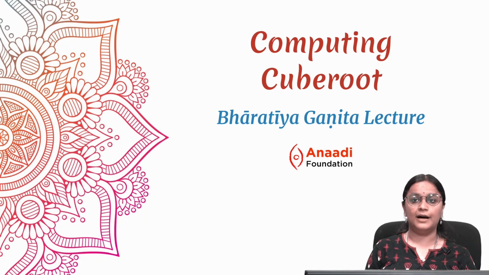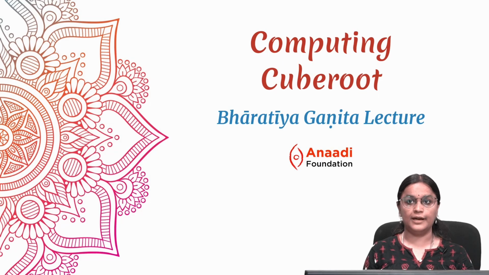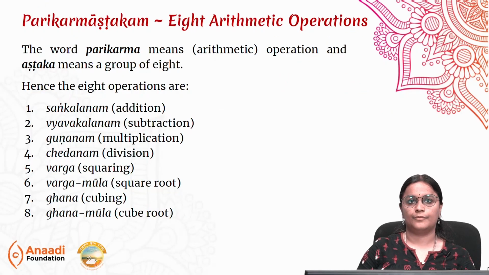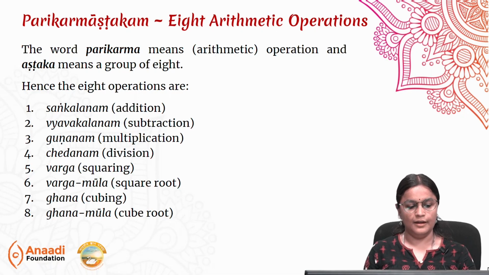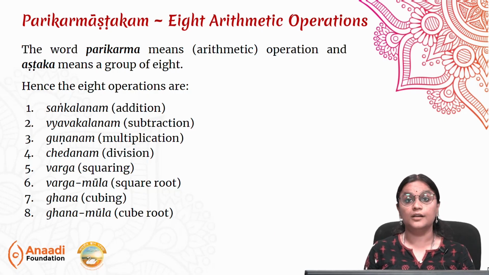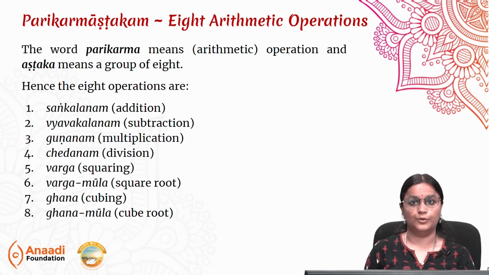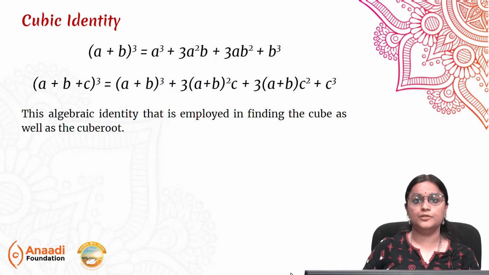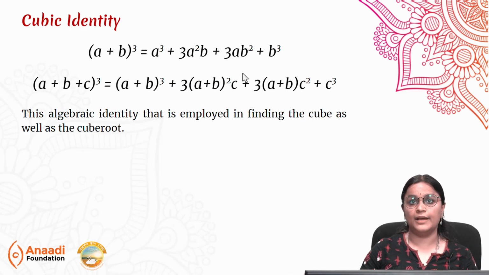In this particular Bharatiya Ganita lecture, we will look at computing cube roots. Now, as we saw that there are 8 arithmetic operations in Bharatiya Ganita, we have seen some of these in our previous lectures, and today we will look at the 8th one of the list, which is the Ghana Moola or the cube root.